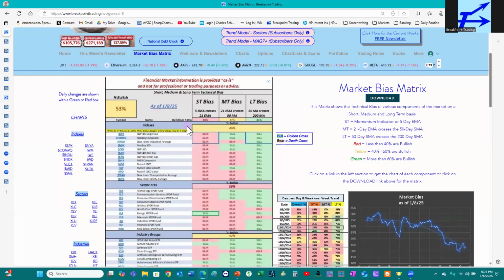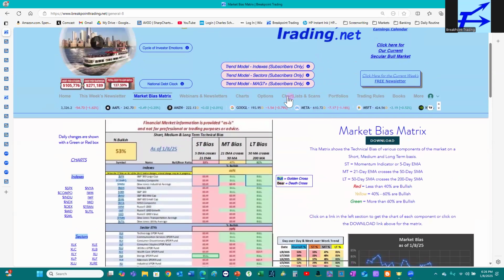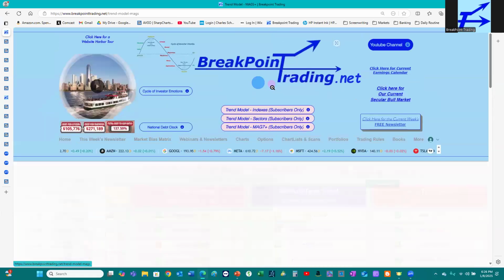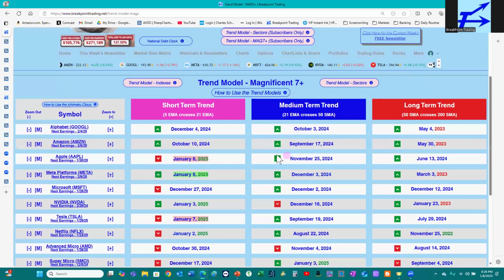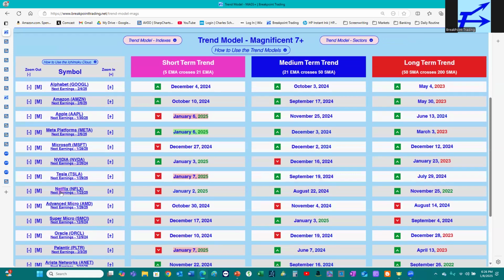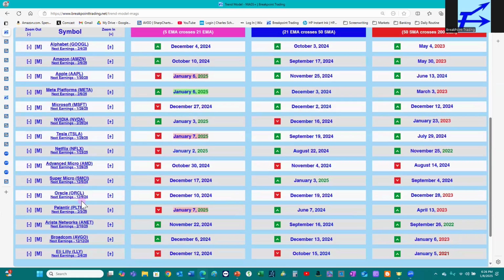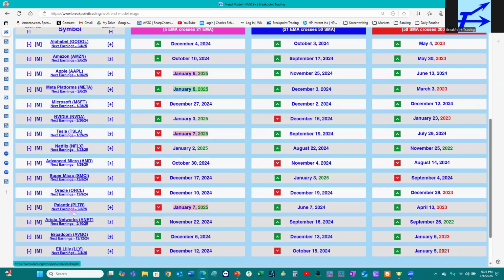It's really important. One final stock somebody asked me about was Lilly, and Eli Lilly is something that I put in the trend model. So you need to be a subscriber for this. If you click on the trend model for the Magnificent Seven Plus, it's not just the Magnificent Seven, but it gives you the short-term, medium-term, and long-term trends for all of these on the left. So the Magnificent Seven is on the top, plus Netflix, which should be Magnificent Eight, really. And then there are a few other ones like AMD, Supermicro, Oracle, Palantir, ones that lots of people have been talking about, and Lilly I added down here as well.